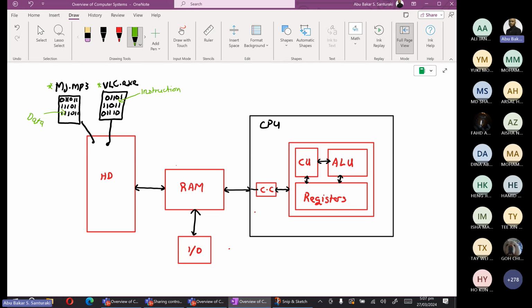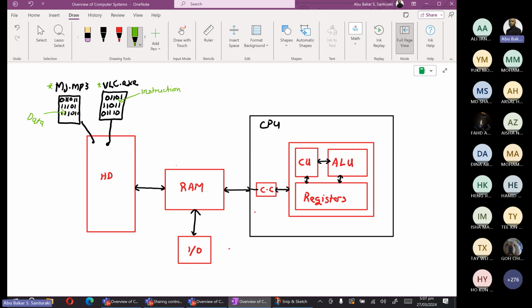So the VLC instructions will basically say, computer, read this MP3 file and transform all the zeros and ones into sound, and then pipe that sound out to an output device like the speaker. Or if I'm using my Bluetooth wireless headset, it might say, send it to the network interface card so that the network interface card's Bluetooth antenna can then transmit it as a radio wave. Am I making sense?